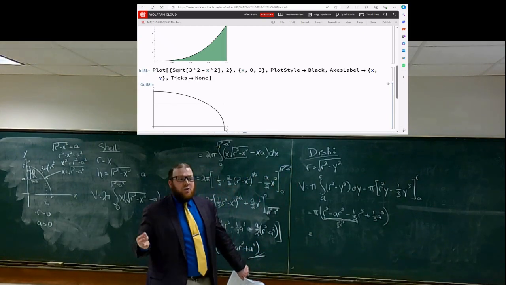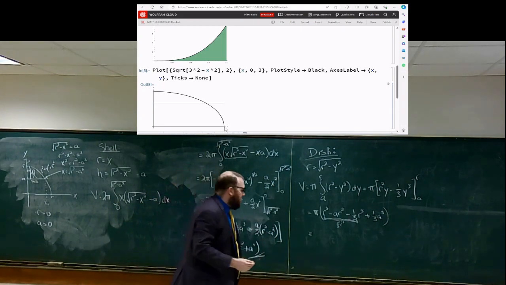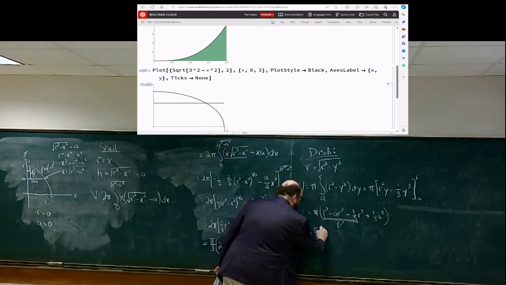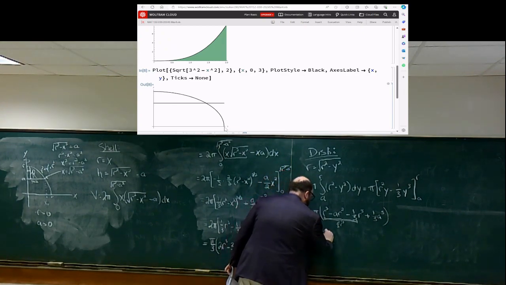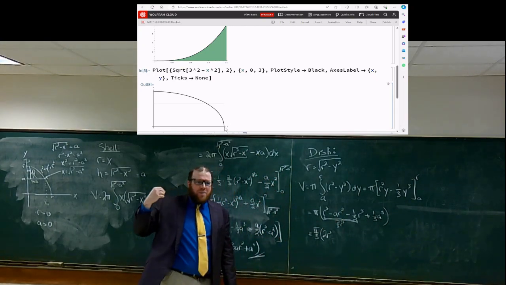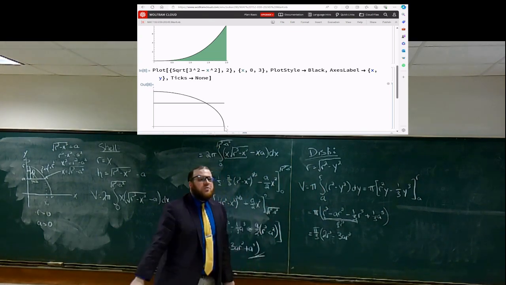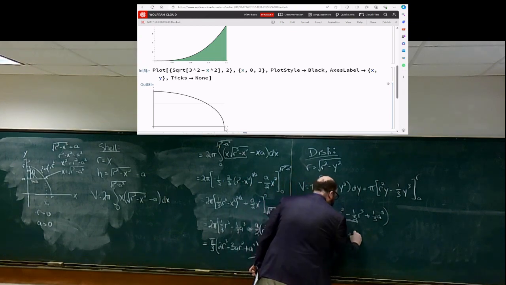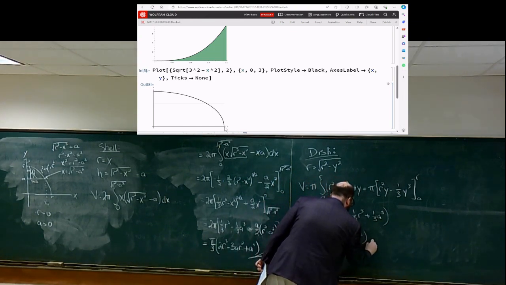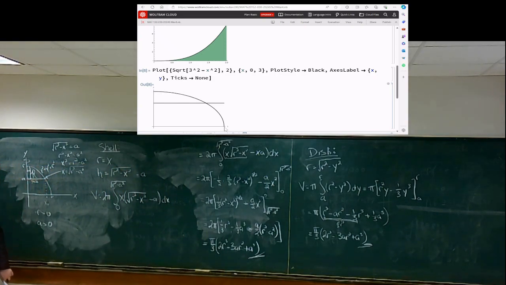Oh, well, this one's even easier. Just factor out 1/3. Two-thirds r cubed becomes 2r cubed. Minus ar squared, we're factoring out a 1/3, that just becomes minus 3ar squared. Plus, factor out a 1/3, you're just left with a cubed, and there's your volume. Which is exactly the same as what we calculated with shell method. Which it should be, right? They should be the same.